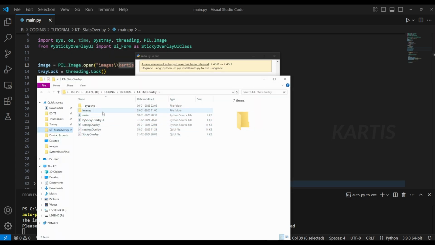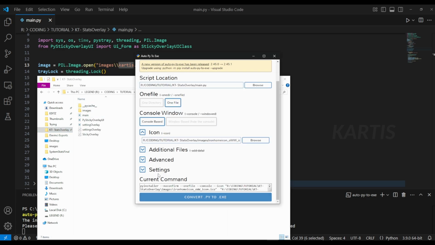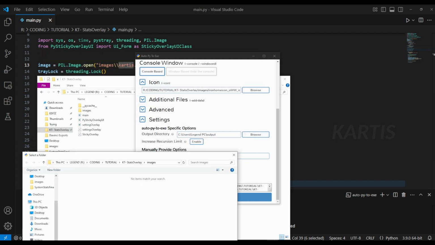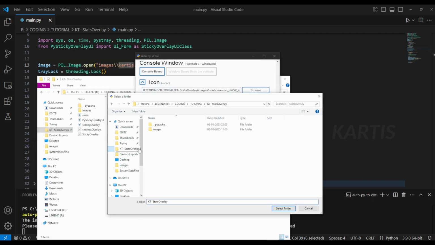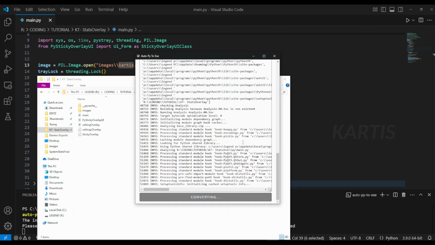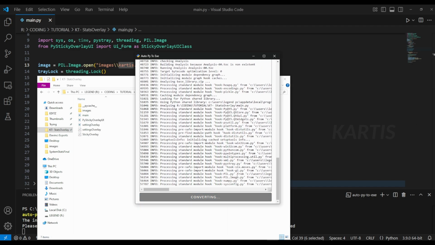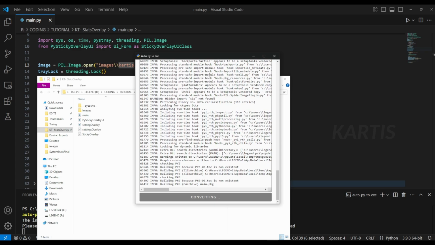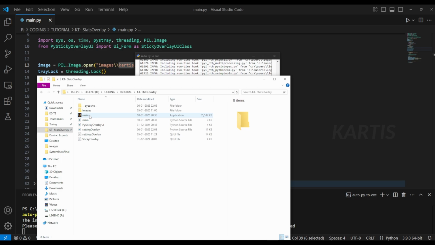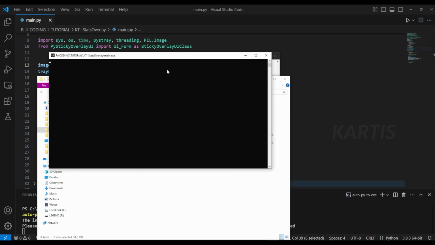Before that, I'm also going to delete the output file if I have one. I don't have an output file, but I can specify the output directory. I'm just going to specify it inside the actual folder I have. Then I click convert. Then we'll wait for a few minutes. Yeah, the output has actually appeared here. We see that we have the main file here, and we double click this one. We have our terminal. Yes, the program is actually working, guys.